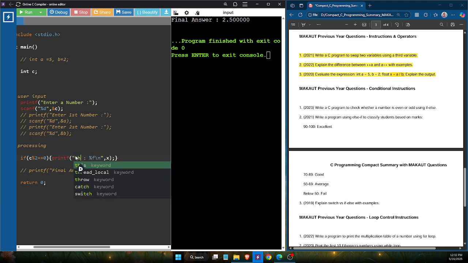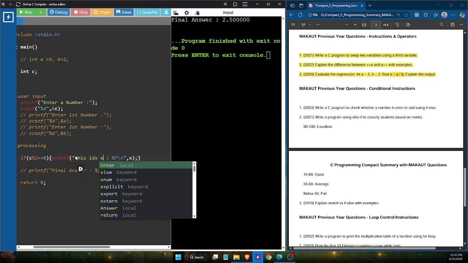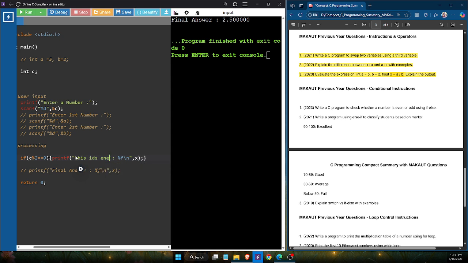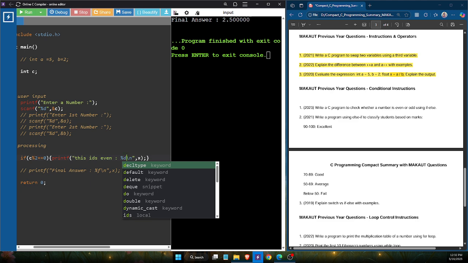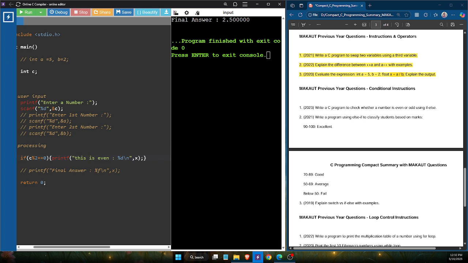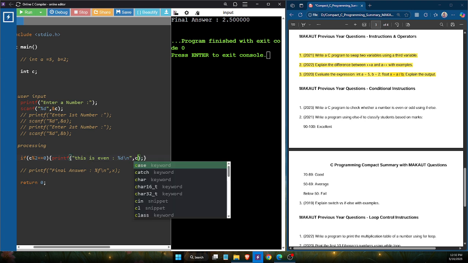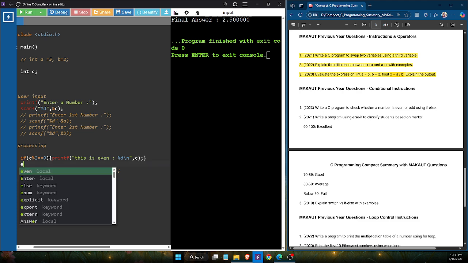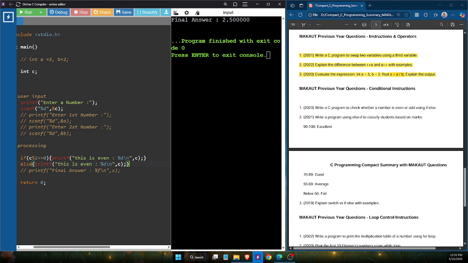This is even. And then the else part we will write this. Now run this program and let's see what will happen.